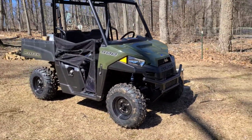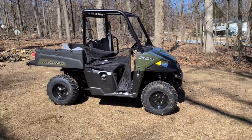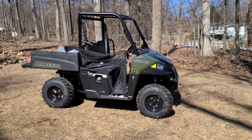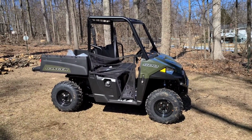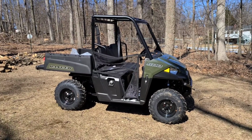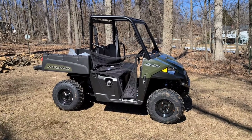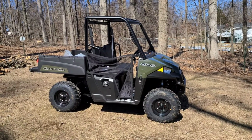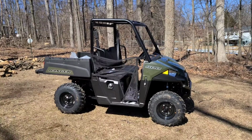The reason we bought new over buying a used vehicle was because, honestly, the price of the used vehicles was so close to a brand new vehicle that it just didn't make a lot of sense for us to go that route. We spent out the door like $9,000 on this one, but used vehicles in worse condition, beat up, completely muddy, just trashed, are still selling for $7,000 to $8,000. So for a little bit extra money, for the peace of mind, we got a warranty, and we've got a vehicle that hasn't been thrashed on whatsoever.